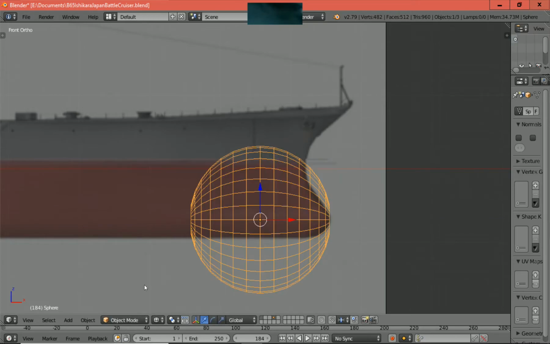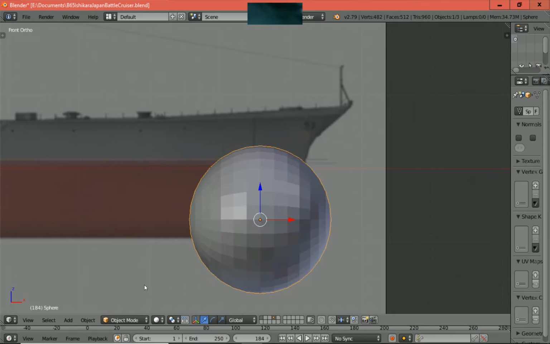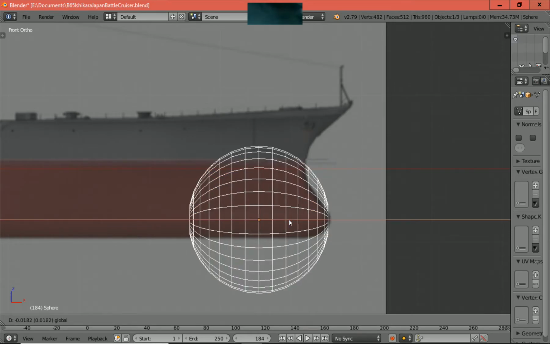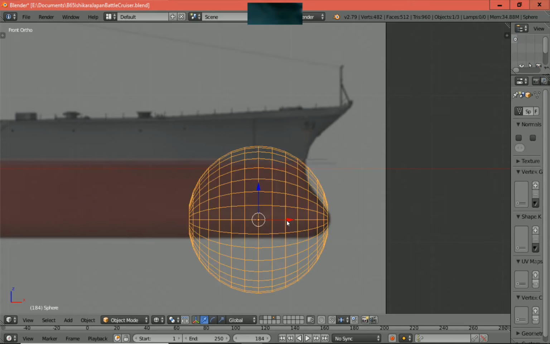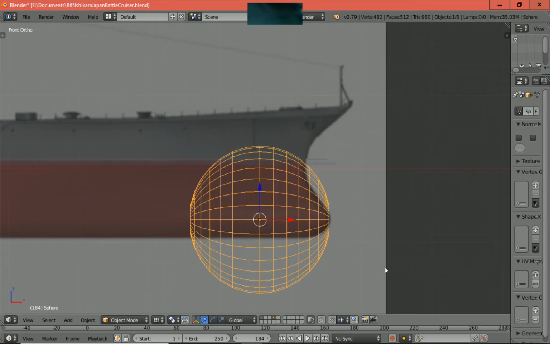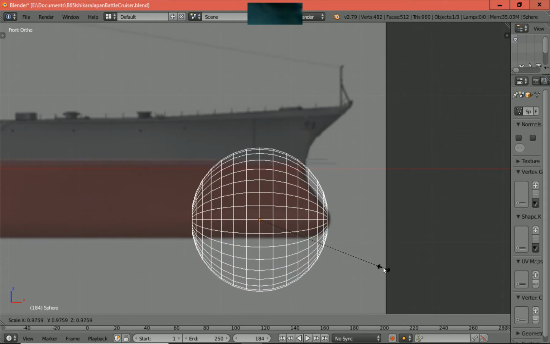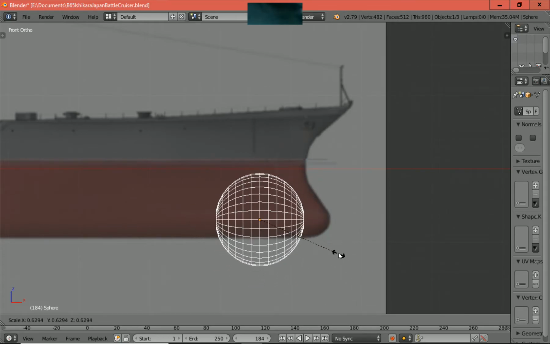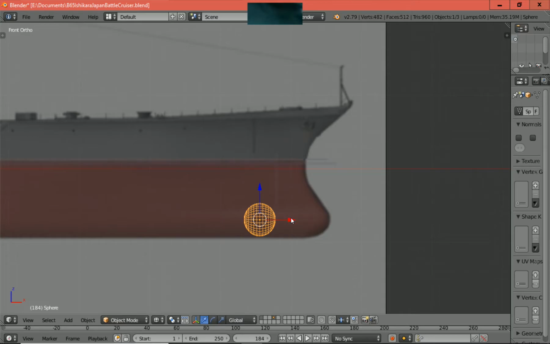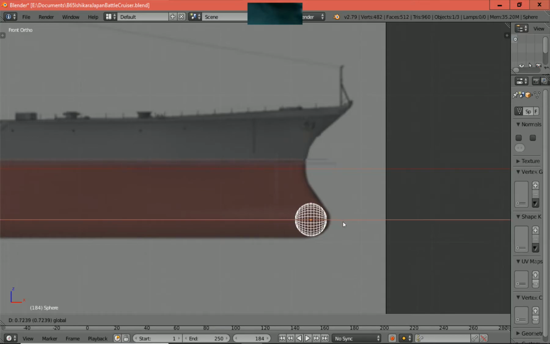Okay, another thing I can do, hit the Z, and the only problem is it doesn't really show the whole sphere. You got to kind of guess on it, which is okay. Actually, move it back, so right about there. Okay, now I'm going to scale this again. And I want to get it kind of close to the sizes. Like, that's pretty close.